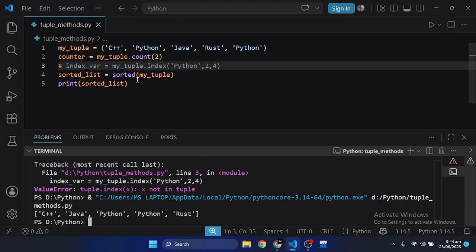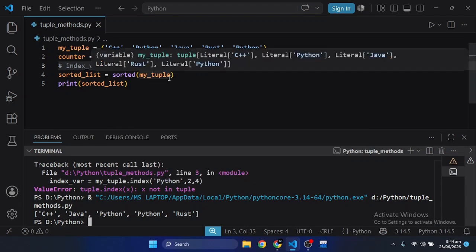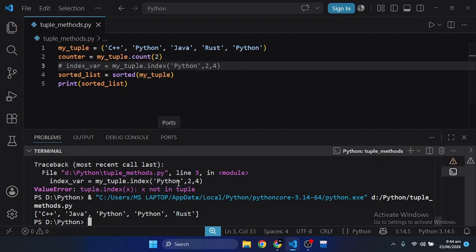The sorted method takes a tuple or a list, in our case it's a tuple, and sorts it in ascending order if it is numbers, and does not change the original list or tuple, and it creates a new list even if you pass a tuple. So here it is sorted, but I don't know what criteria is used for that.